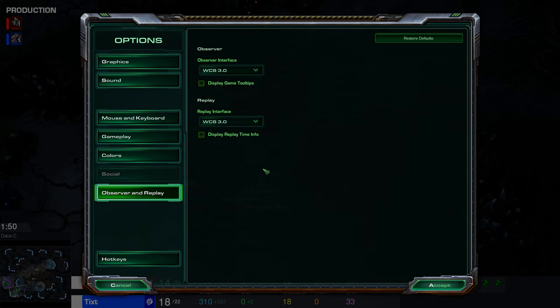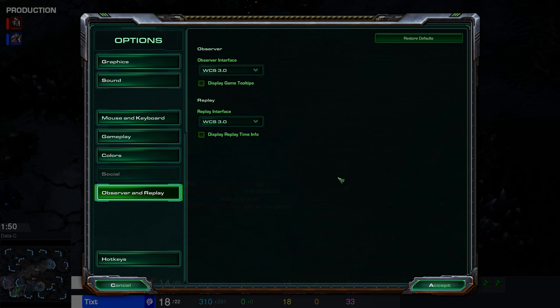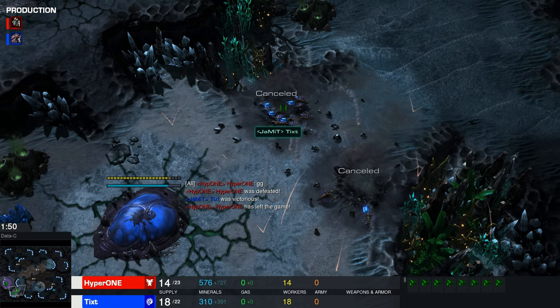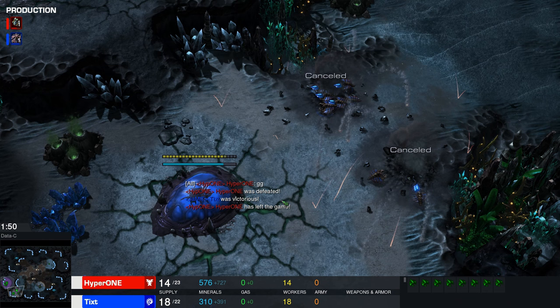I've never heard that, but this is the WCS 3.0 replay interface that I've always used. Why was there somebody saying, and they're out of here, at GG instead of the normal thing? HyperOne, did you do that somehow magically? Feels like a HyperOne thing to do.